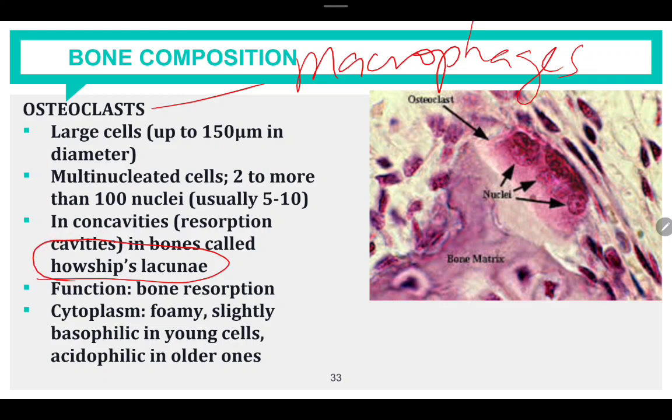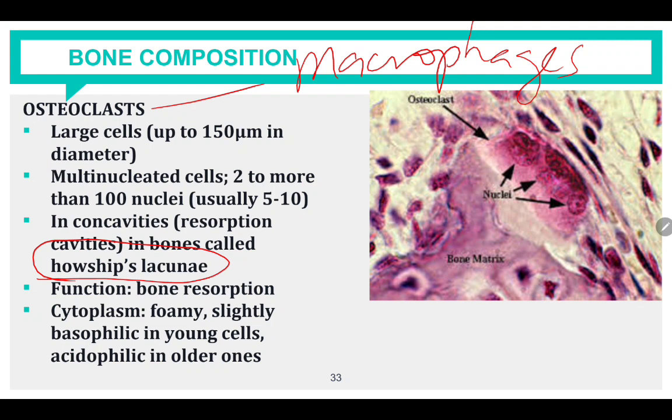Okay? So, please understand that they are also held in place sa ating mga lacuna. Ang tawag sa lacuna na yun is Howship's, bahala kayo paano nyo siya i-pronounce. Okay? The function of this is bone resorption. Yes po, yung nabanggit ko kanina, yung i-breakdown ang bone para ma-release kung ano yung component na nandun sa bone na yun. If that bone is rich in calcium, the calcium now will be elevated sa bloodstream.